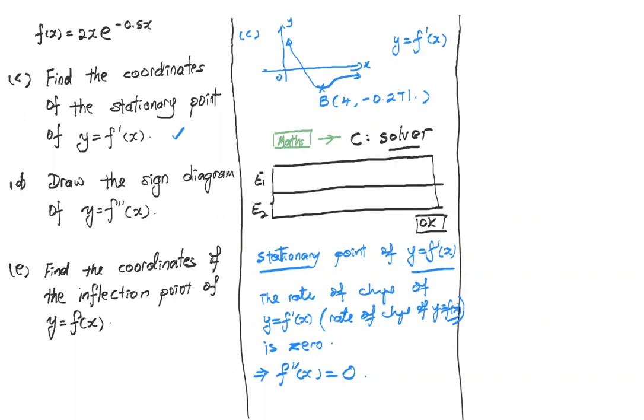Okay, so what I need to do is my f double prime x must be 0. So do I have a f double prime x equation? So I'm going to put this into my E1 and this one into my E2. Do I have my f double prime x? Don't have, correct? So now everyone, can you please quit from here first? Quit, ready? So your screen should be blank. Then you go to your y equal to button.